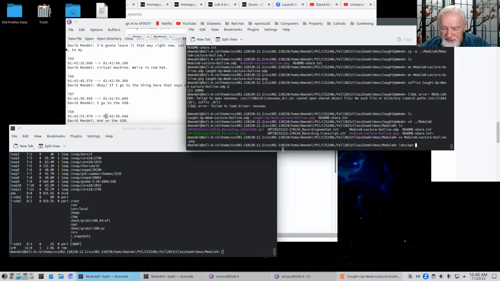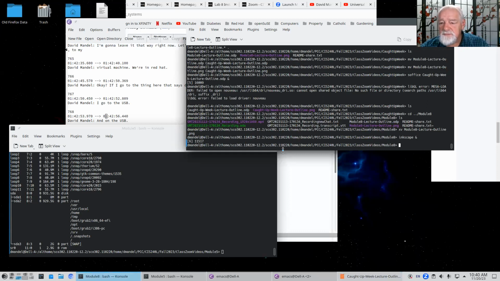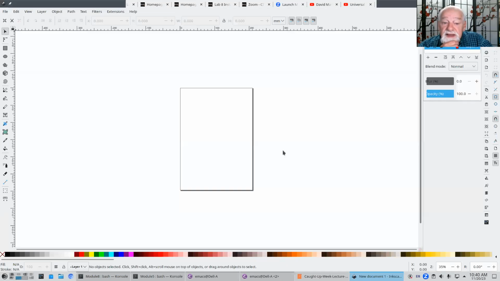Now, Inkscape is a little bit like GIMP, except GIMP is for doing raster graphics, which is what you have in a photograph, where everything is basically in a matrix. It's in pixels. Every pixel is on or off. Inkscape is for doing vector graphics, where you're drawing lines.